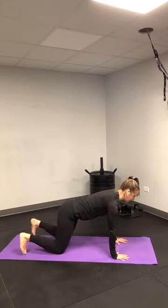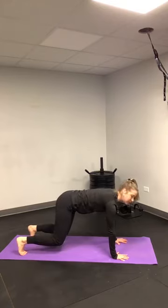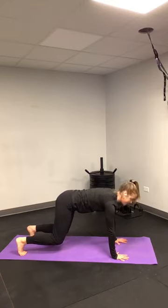Keeping the stability, tuck both toes under, press into the balls of the feet, and then lift the knees 1 to 2 inches up off the floor. So we're hovering here. Eyes stay forward, and then we feel those lower transverse muscles activate immediately. Now from here, this is position one.